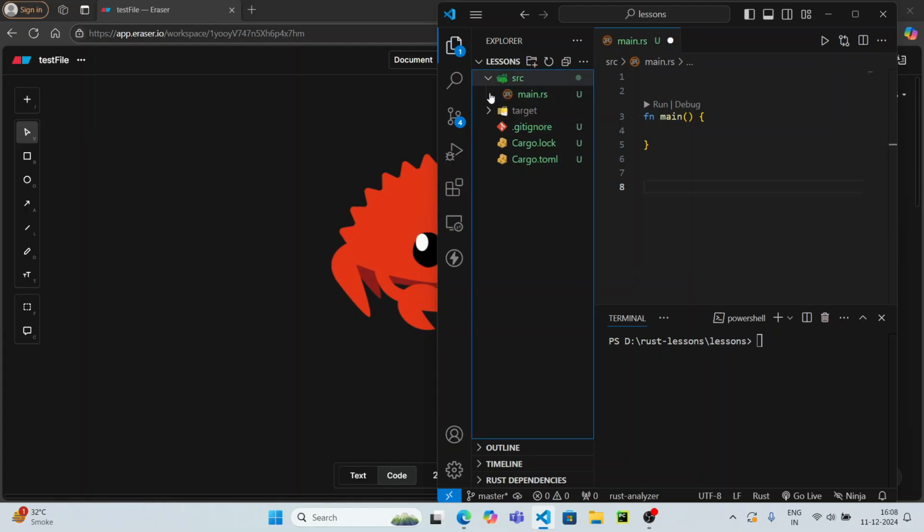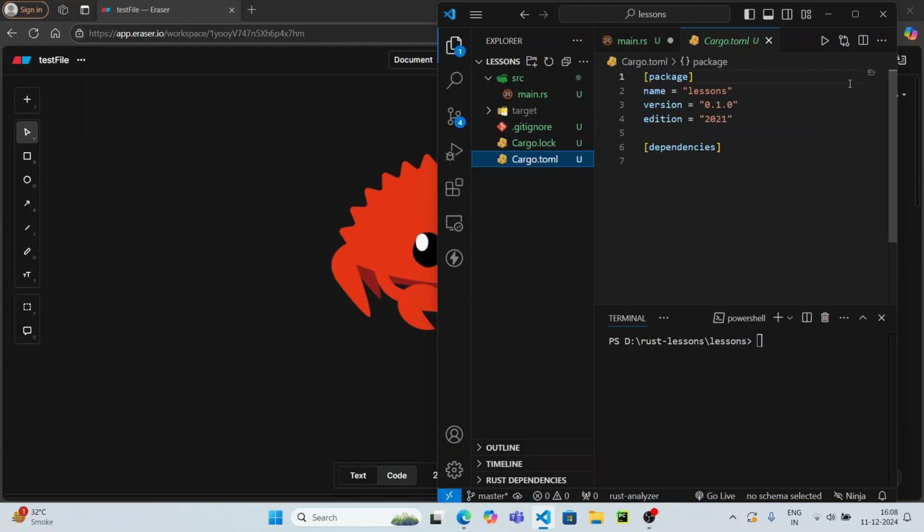After you create a Rust project, the folder structure will be something like this. There will be a src folder. Inside it, there will be a main.rs file, and a target folder. We'll talk about it later. And then a Cargo.toml file, which is important. If you have any programming experience in JavaScript or Node.js, the Cargo.toml file is pretty similar to the package.json file. We'll store all the dependencies, their versions, and every other important piece of information over here. We'll talk about it in detail in some later video.